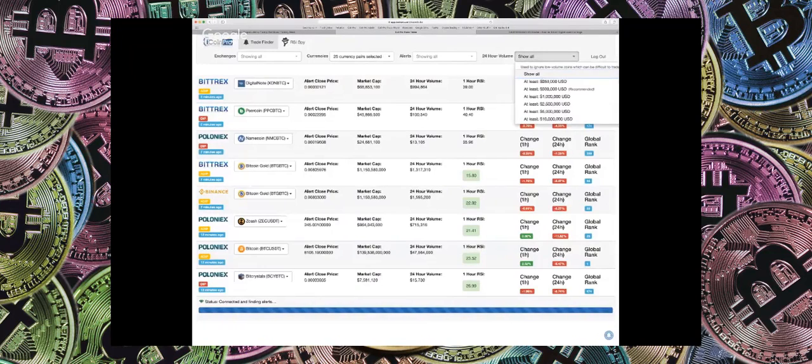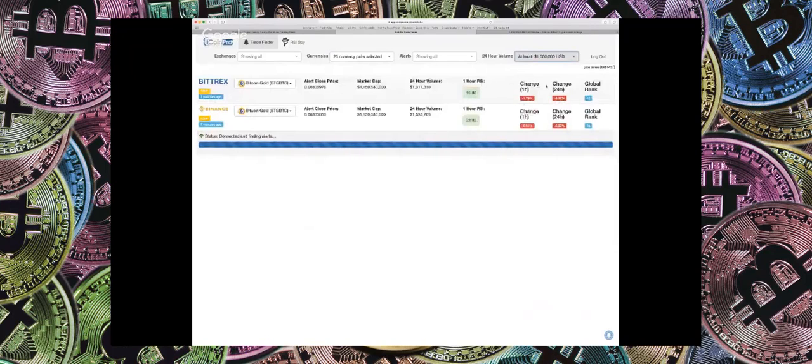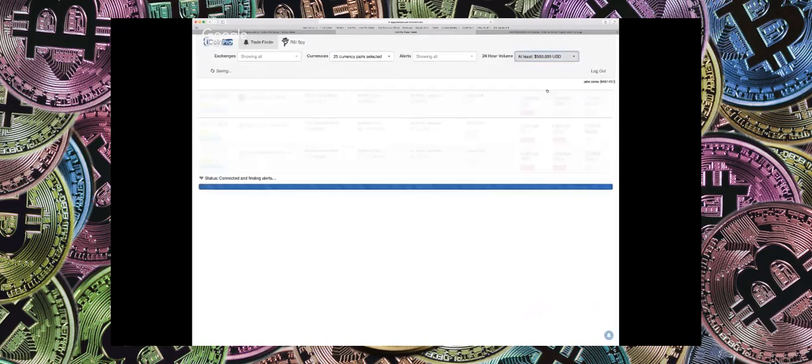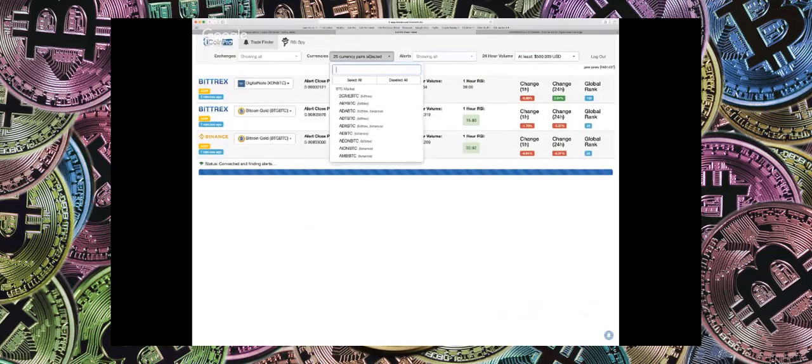But you can also, a couple other things I'll just note here. You can change the volume that you're looking at. If you're trading larger amounts, you're going to want to stay over 250, 500,000 in 24-hour volume. And that will limit the coins to just coins that have over that amount. So here we've got Bitcoin Gold is only showing up because we changed it to 1 million or more. If we change it to 500,000, it's going to show these. There are potential different types of potential trades that we also track as well, all covered in the training.